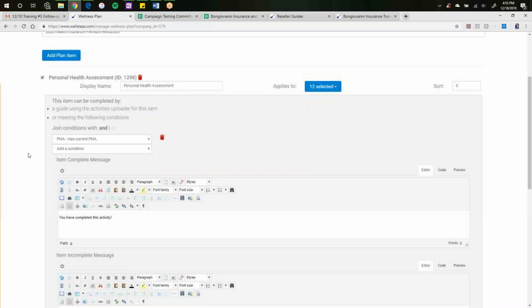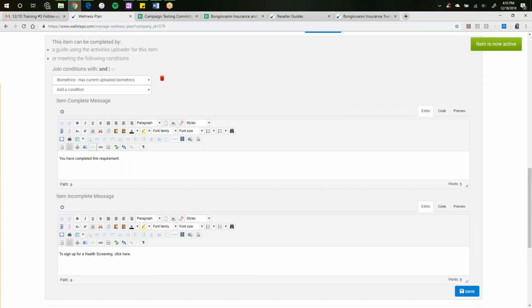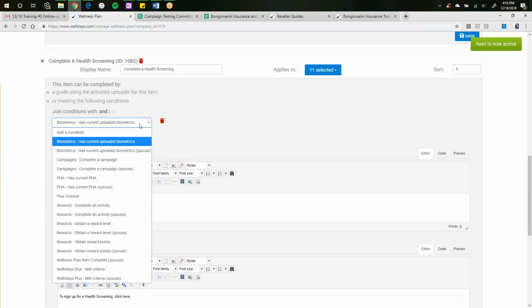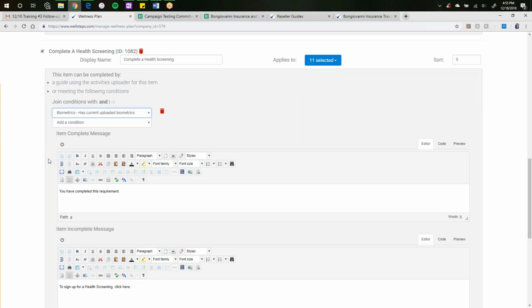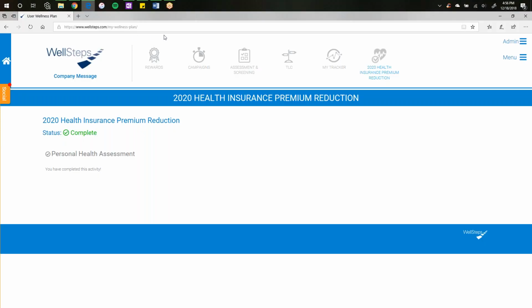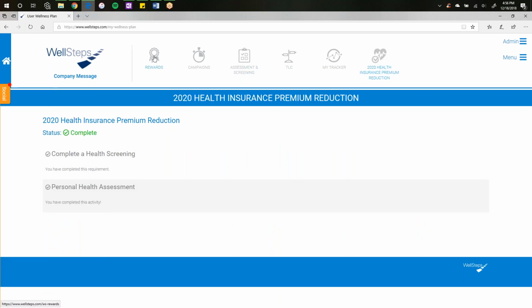Now let's go through a couple of examples of different things you can do, and we'll go through the list of the conditions available. So this next one, it's an example of just a health screening. So I have biometrics as my condition. Now, along with biometrics, in case you have WellSteps Plus set up and you want to show each of the metrics you've set up and whether the user has met the requirement or hasn't, you can do this as well as doing the plus grid on this page. It's just another way that you can show the completion of the requirements.